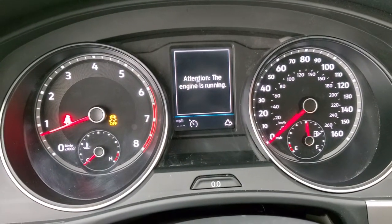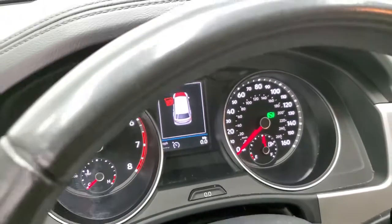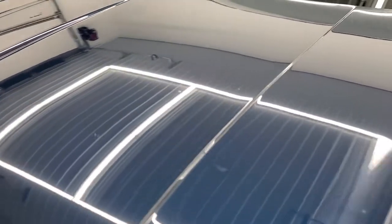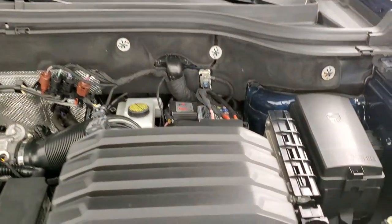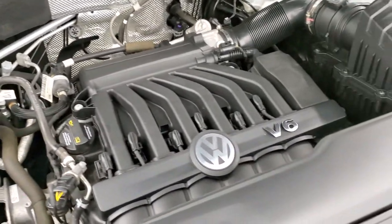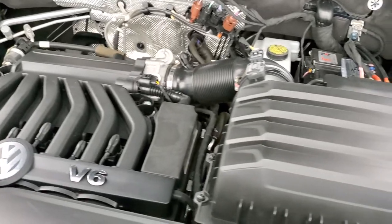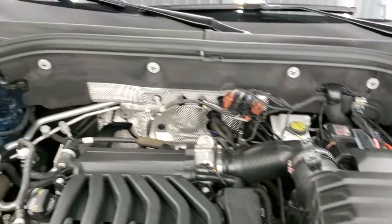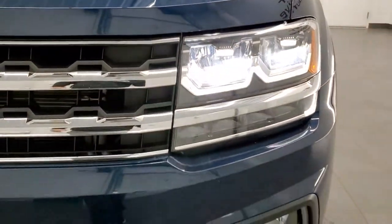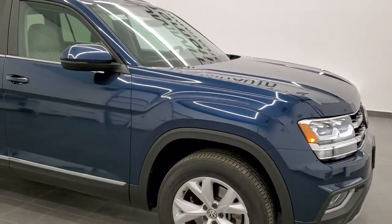Because I had it in off-road mode, that's why the stability control was off — we change that and it goes off. You can see there are no check engine lights, other than the door and hood being open. Under the hood we have a 3.5 liter V6 motor, 276 horsepower. The engine bay is very clean and runs very smooth. Once again, this vehicle has been fully safetied and inspected by our service shop, with a fresh oil and filter change and all fluids checked and topped off — this vehicle is 100% ready to go. You can see the shock is doing a nice job holding the hood up. You do get those LED headlamps, which are really nice and bright.